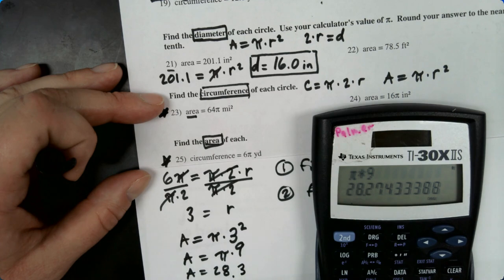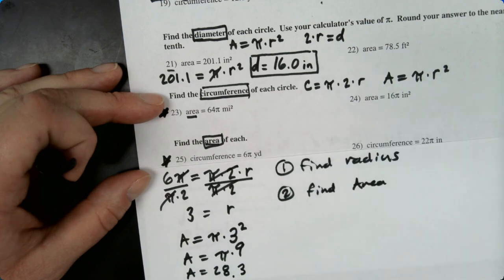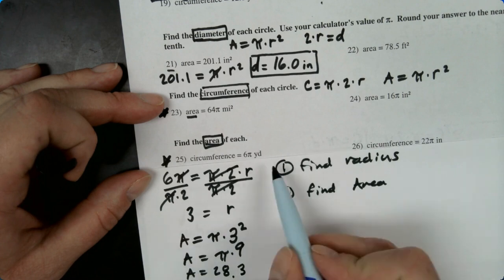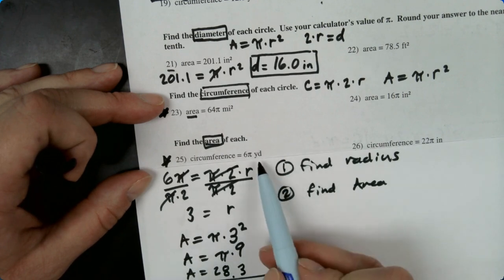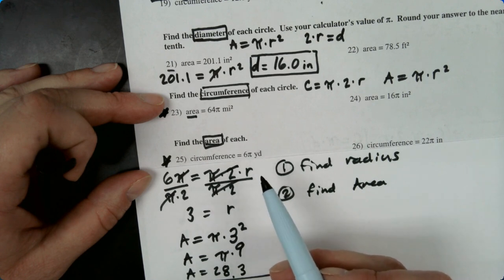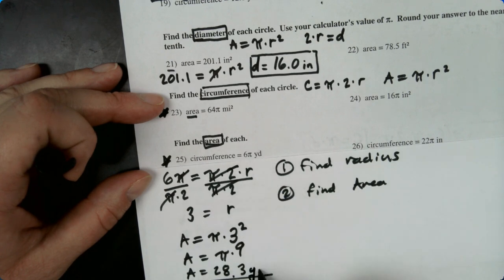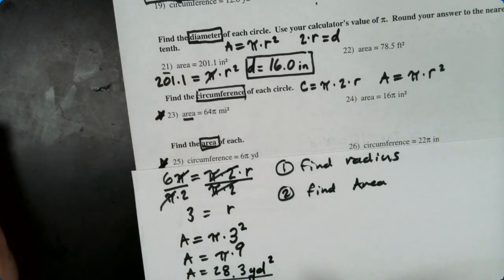And that's an area, so we need to do something different with the units here. What unit should we use? We need yards, and then we need to square it. Good. So yards squared, because it's an area. Every time we have the area, we need to say it's a 2-dimensional area, so that's why our units are squared.